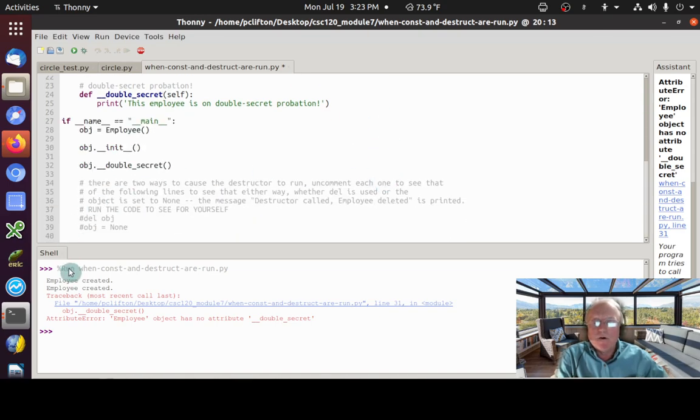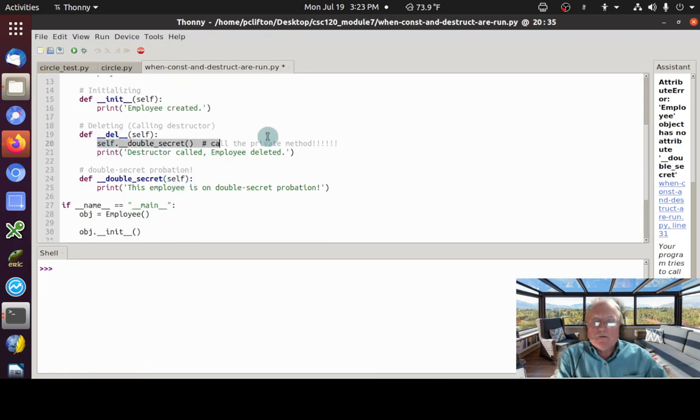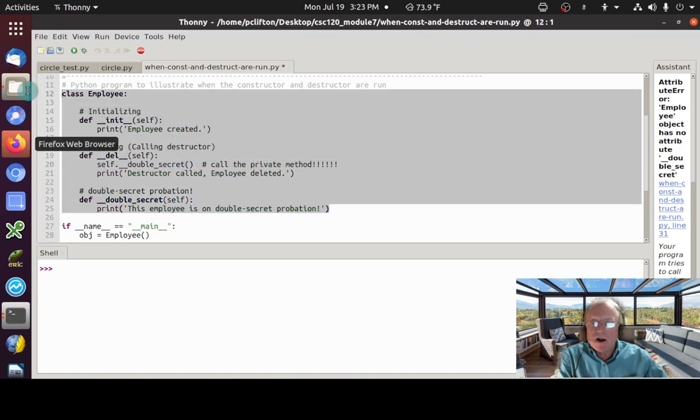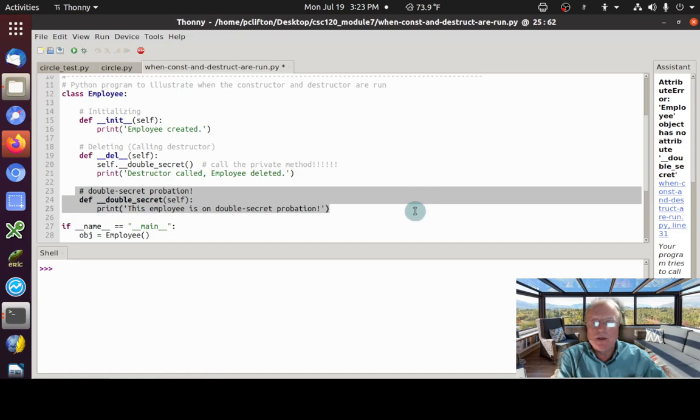Now I'm going to go ahead and down here I'll make my constructor run. Okay. I'll have to comment this out or we'll still get an error in our program. You saw we couldn't run it there. Okay. So we can run this from inside of our class. Remember, this is our class definition. Everything that's in here, even inside here, inside of our class, we can get to our private method here.